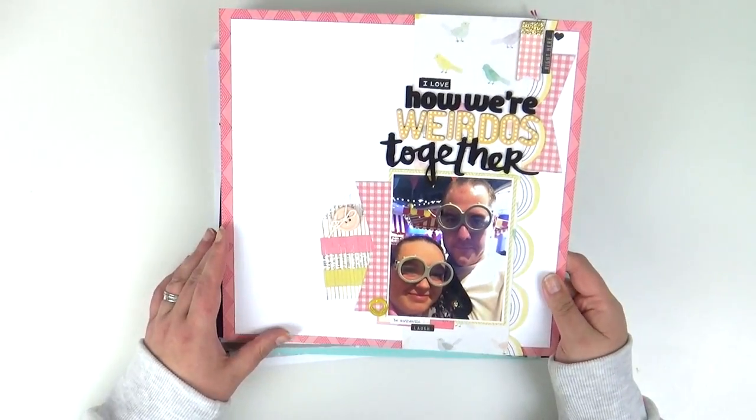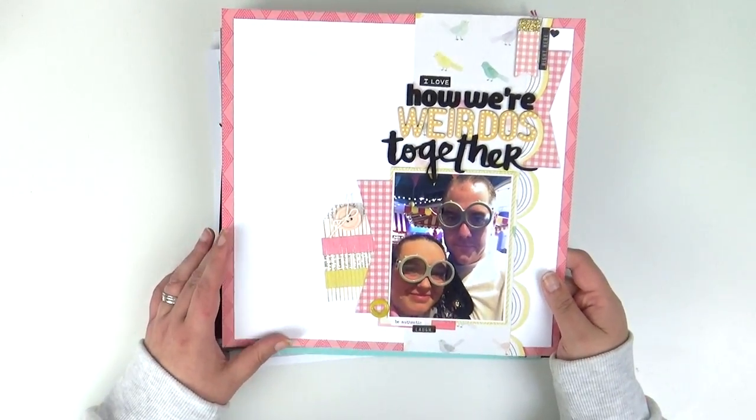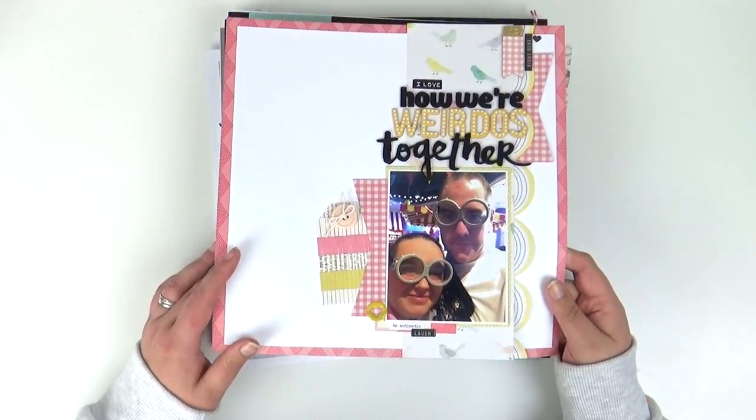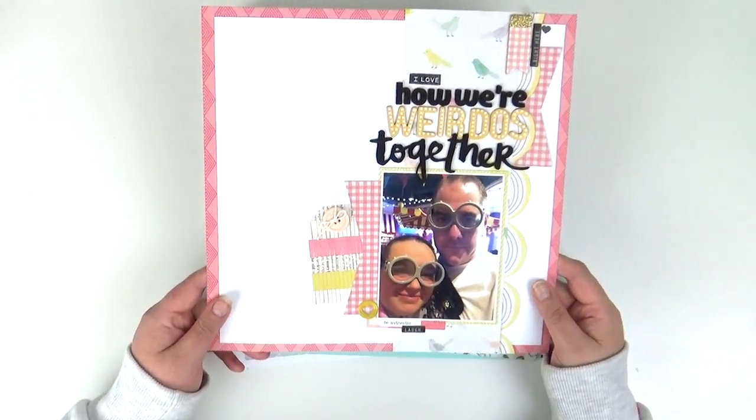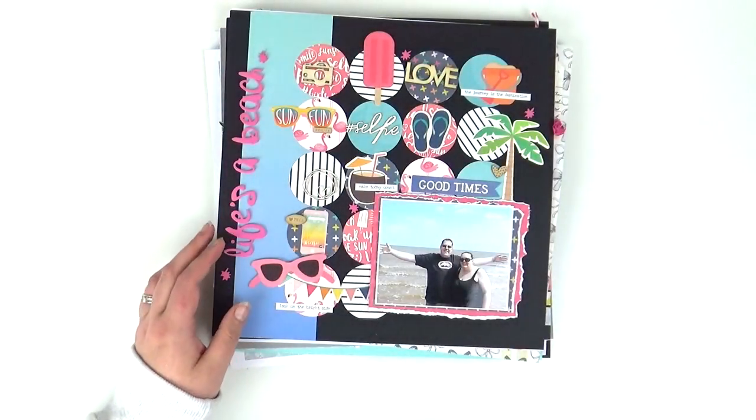And this one here, I love how we're weirdos together. That's me and my husband wearing minion glasses when we're on holiday. Love that one as well.